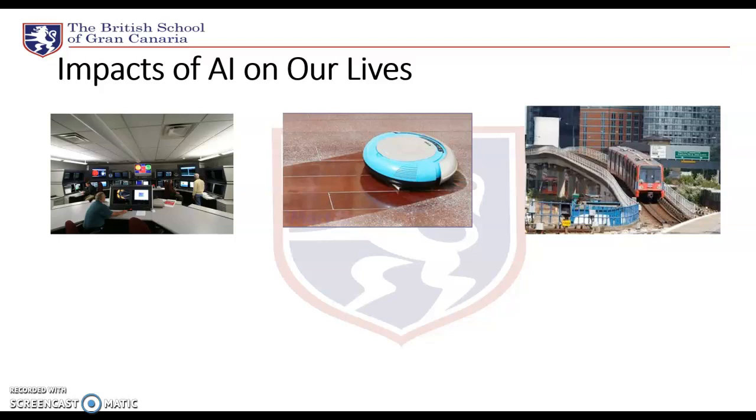Safer transport. So this is a DLR train, the Docklands Light Railway, and these operate in East London. Now these trains do not have a driver, so you can actually sit right here in the front of these trains, as if you're driving it. So what actually drives these trains is a computer. They self-drive. And more personal safety, because we have robots, artificial intelligence, that will guard our home, like a burglar alarm.